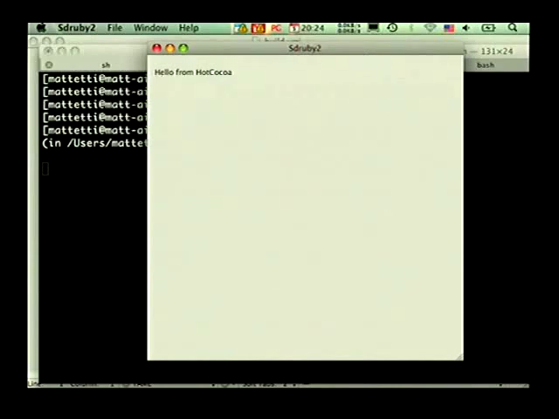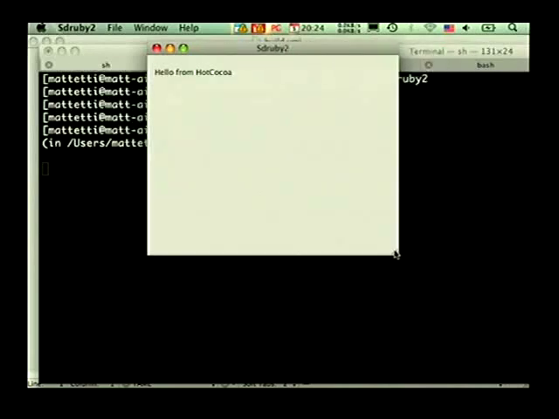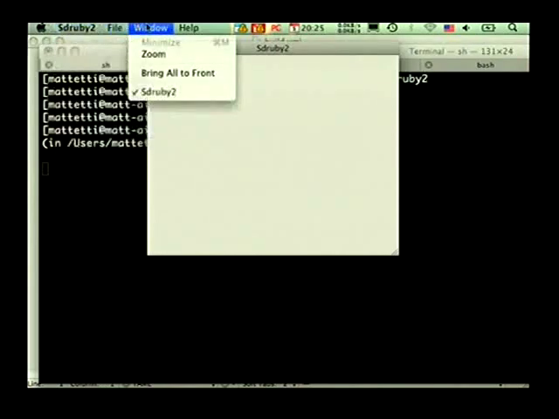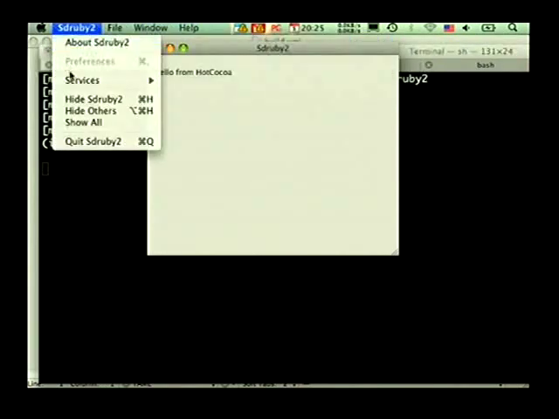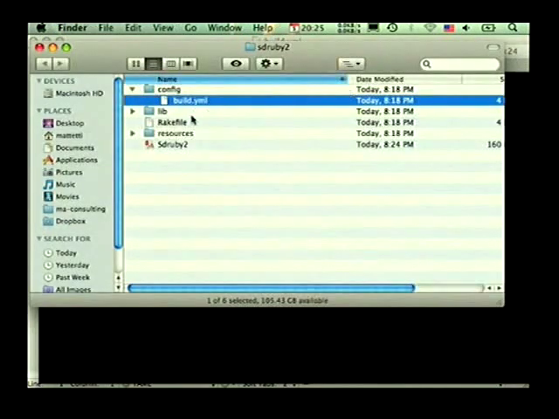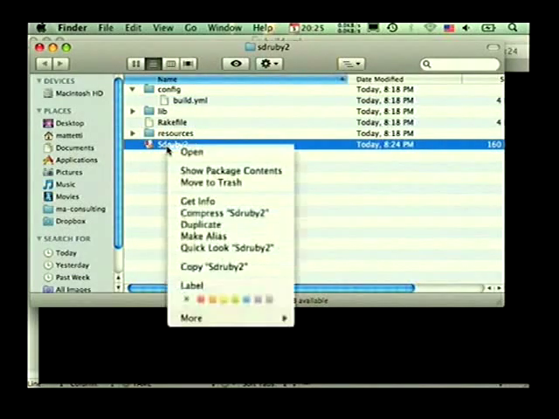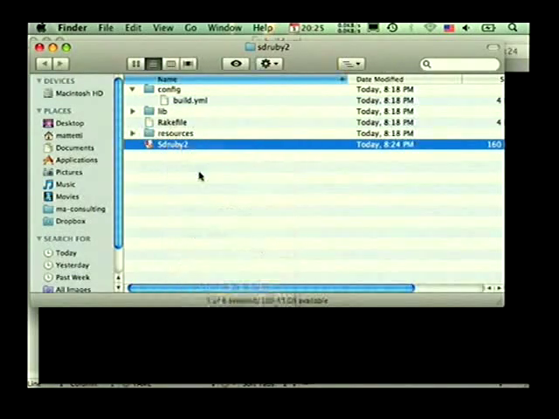A .app folder is being created, and we have our normal native app that's here with the label that we added to the window. I can close it, and we have a menu, and the menu is just coming from the file, and I can quit it, and I can show you on the file system. There we have our SDRuby 2, and I can even show you what's inside our app.